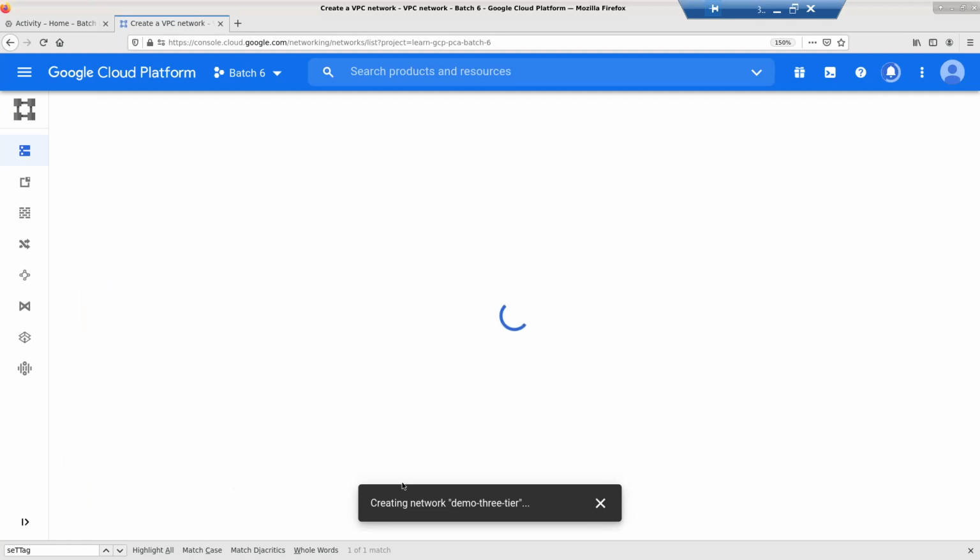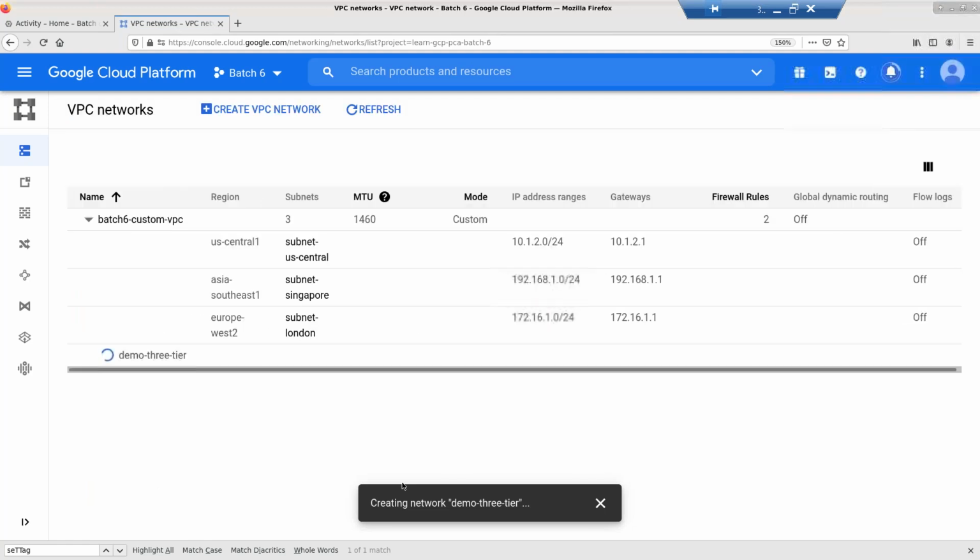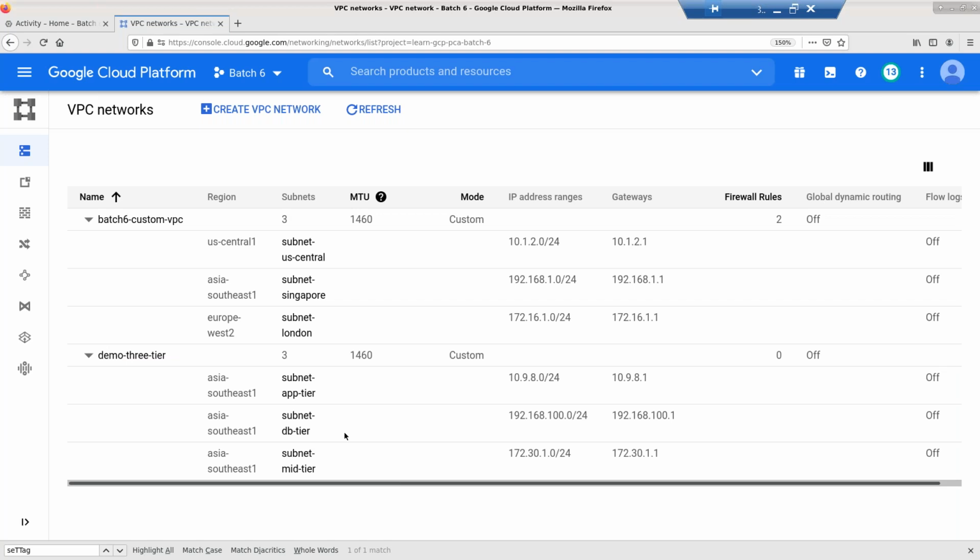Let me just create it. Go with this approach. Now you put in additional firewall rules stating that any VMs in the app tier subnetwork should only communicate with the middle tier subnetwork. They should not go directly to the database tier. Play around with your tags or service accounts, then you can do that block. But with just the subnetwork, it's not going to be possible.